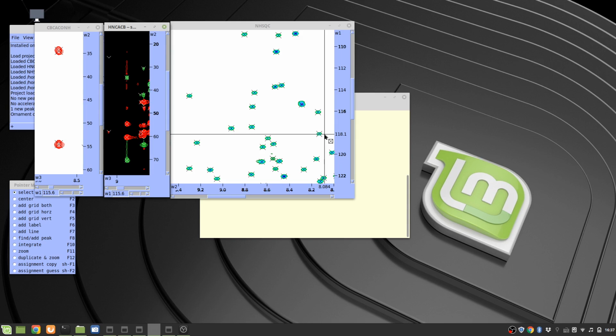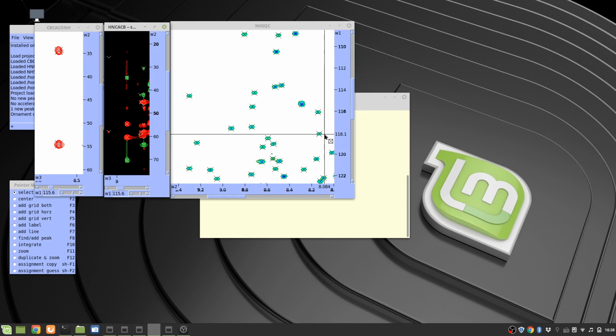And as its name refers, Versatile Assigner is a very versatile tool to assign any kind of protein NMR experiments, applicable to both solid-state NMR and solution NMR. But this time I'm just going to show you how it can be used for solution NMR data, which is what I have right now: NHSQC, CBCACONH, and HNCACB, which are a pretty typical set for assigning protein backbone by solution NMR.